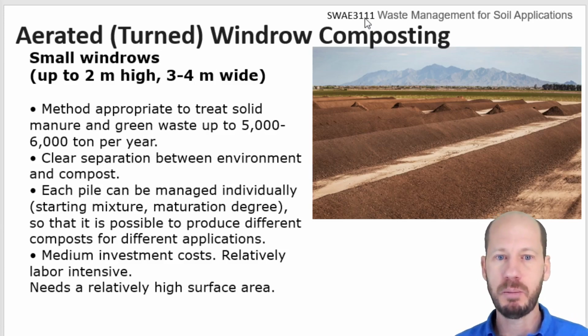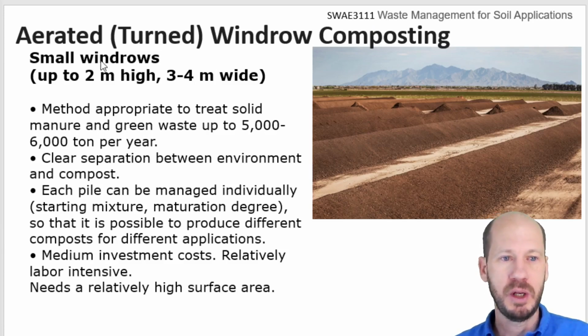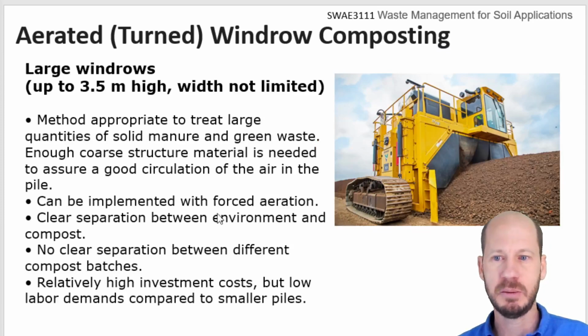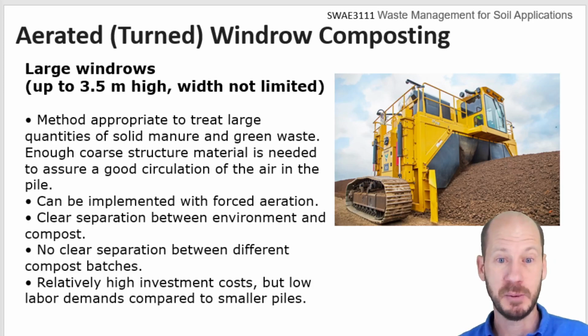So if you have a good porosity, a good structure of the material, and you have an adequate carbon to nitrogen ratio, what is really recommended is that you go for a large windrow system. So here are the large windrow systems. You can build this up to 3.5 meters high, usually between 2.5 and 3 meters high. 3.5 is quite a lot. This is maybe the maximum at the start of the windrow. But there are scales for this depending on the machinery that you have.